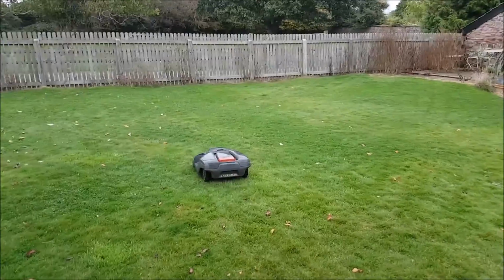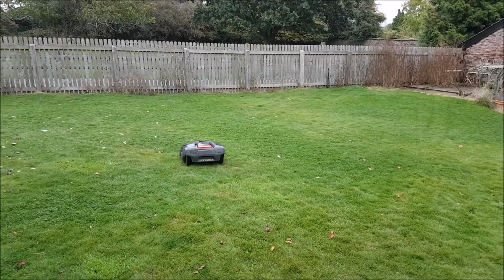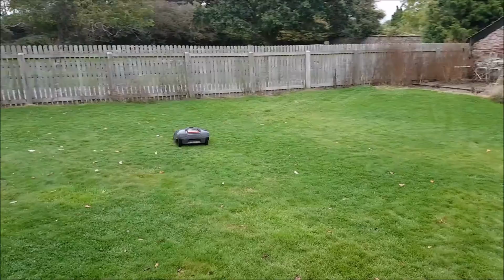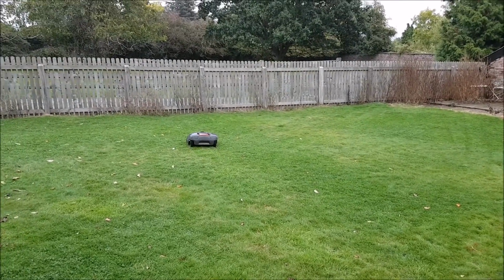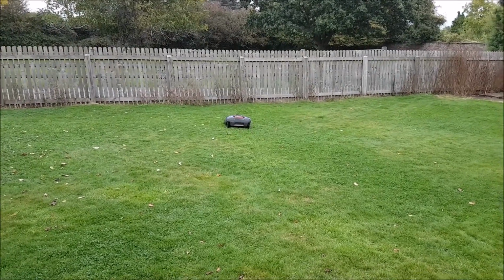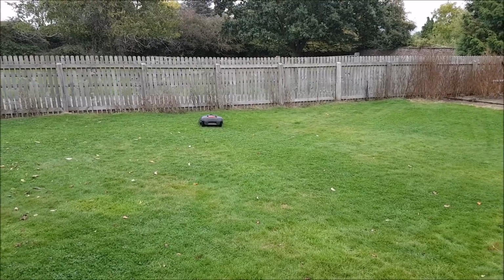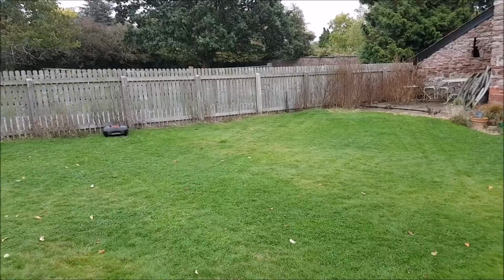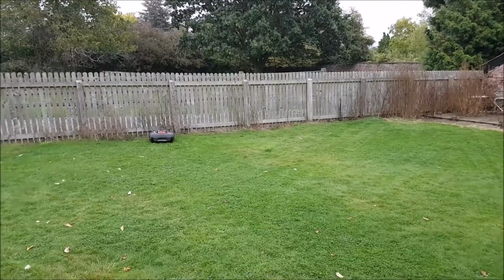It does exactly what it says on the tin, and it gives you way more free time to do everything else. I think that's one of the key things, is you don't have to go out and mow. It's just doing it all the time. It's very safe. The puppy's been chasing it, never gets anywhere near it. If it bumps into it, it just goes back off it. Copes with hills and slopes. It's so quiet. That's the other thing.